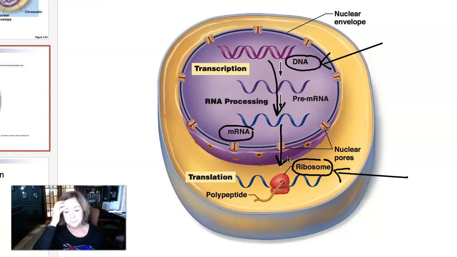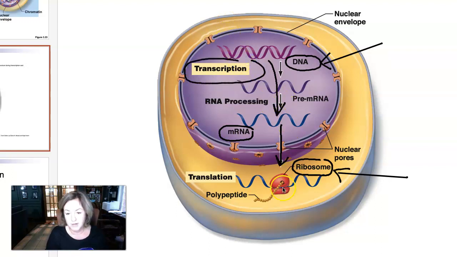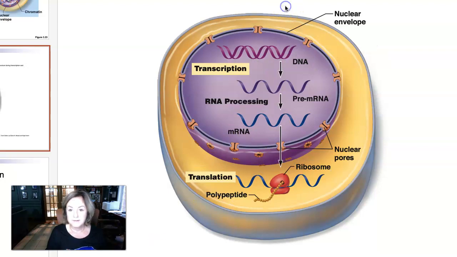So do you see how the recipe that goes out to the ribosome, the organelle that actually makes the protein, is just going out into the cytoplasm? So this process of DNA going to messenger RNA, that process is called transcription. And then once the mRNA goes out into the cytoplasm, the way that the ribosome makes the protein, that's known as translation. So let me erase this and go to our notes.